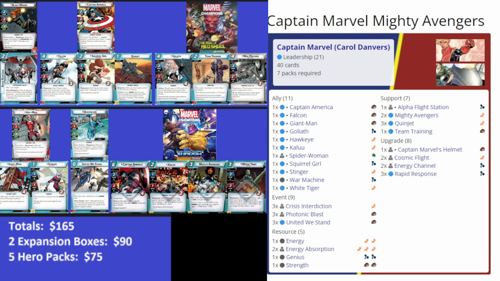Now, taking a look at the different aspects that you might run with Captain Marvel. One of the things that leadership provides is survivability, because Captain Marvel only has one defense. It can be upgraded with Captain Marvel's helmet, but that isn't reliable for the early turns because it's only one card in 40. And if Captain Marvel takes more than 2 attacks to the face, she's going to be in trouble.